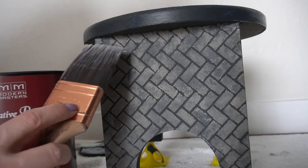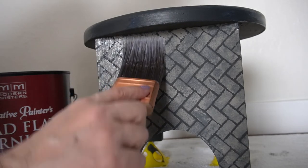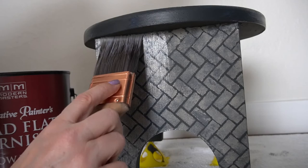I want to keep the matte finish of this paint, but also fully protect this step stool. I'm vertically challenged, so this thing is going to get a lot of use. I gave it two coats of my favorite dead flat varnish top coat by Modern Masters.